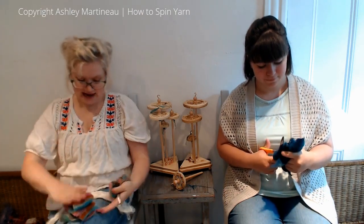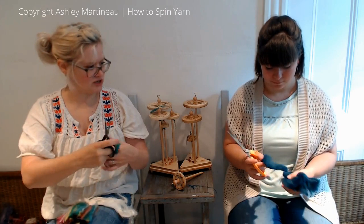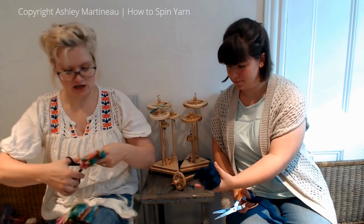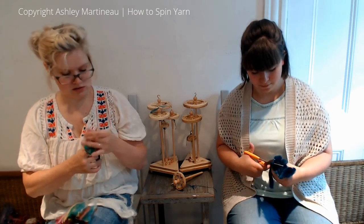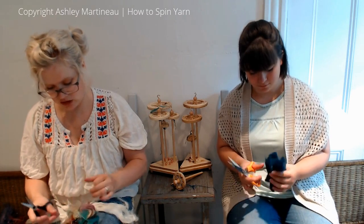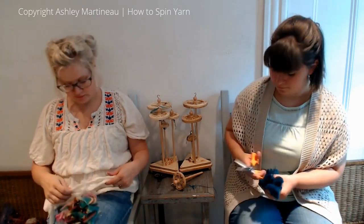So I'm just stacking my little cut pieces. How long are your pieces? Well, aside from that one — I think that will work. If you're having a hard time getting the texture, cut those in half, but they might work. The key is you want them short enough to create texture on the outside, but not so short that they fall apart because of too short a staple length.